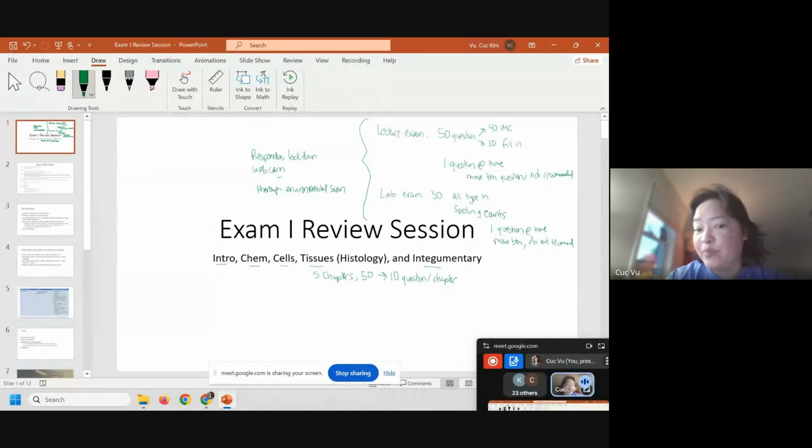I gave you an example of what an environmental scan looks like. If you don't know, go back to the announcements page, go to the exams, and it'll show you a video of what one looks like. Okay, so that environmental scan, I don't look at it unless Respondus Lockdown flags you.